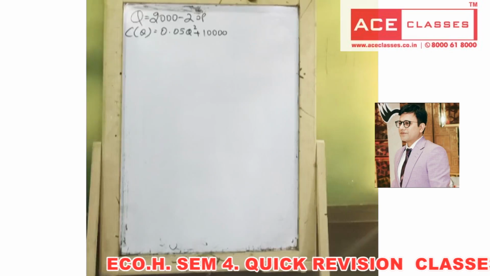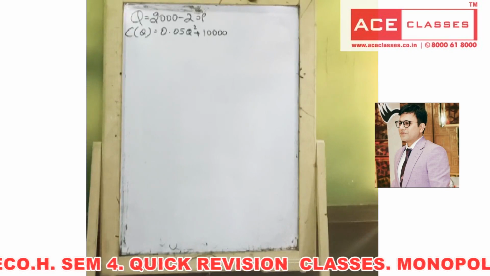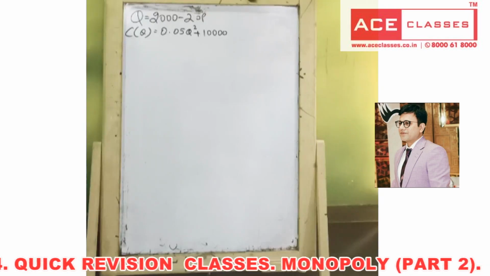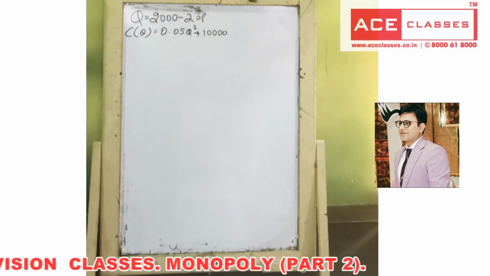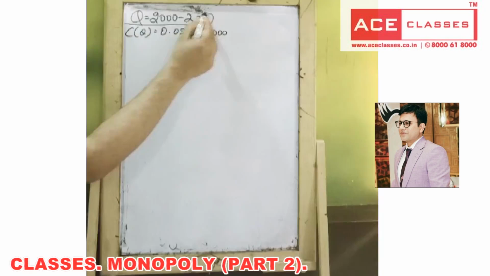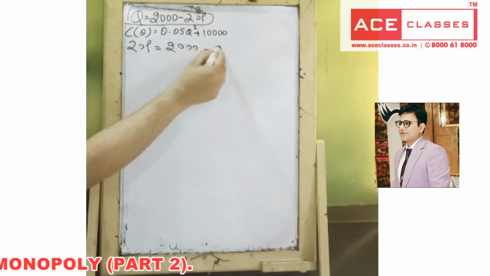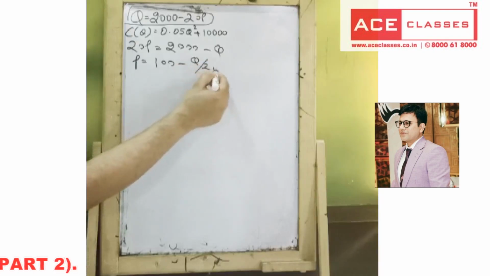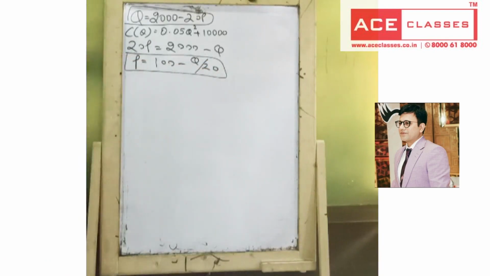Now we have one more numerical for you. In this numerical we have Q as 2000 minus 20p and we also have a cost function. Now if you want to solve equilibrium quantity, let me give you one important piece of information here. It is always handy that you convert this function always in terms of price. So this shall look something like this. So now you have this as a price function. Cost function is there. So now if you want to solve quantity, not a problem.